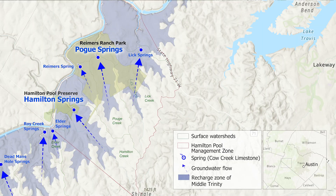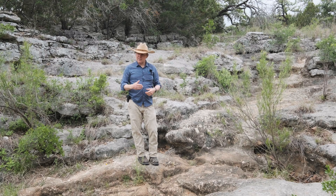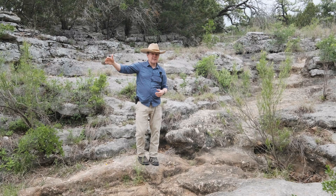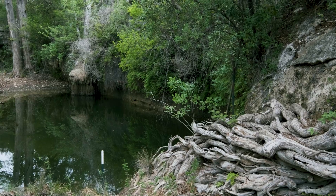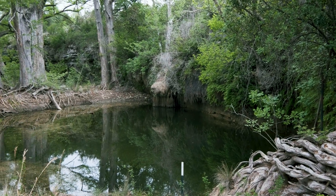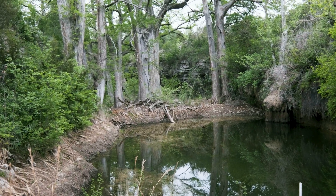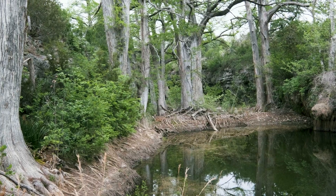These types of spring complexes are found within each of the watersheds in this region of western Travis County and even northern Hays County, where you have creeks that drain to the west towards the Pedernales. They cut through the Cow Creek limestone and create spring environments, and then you get really deep, incised canyons like at Hamilton Pool, where you also have unique riparian areas with cypress trees and sycamore trees — places where there is perennial water available, creating these beautiful little ecosystems.